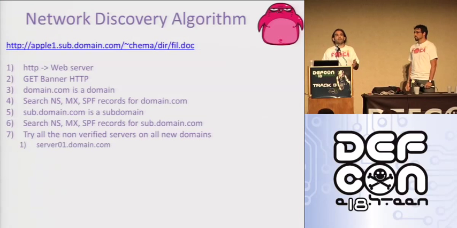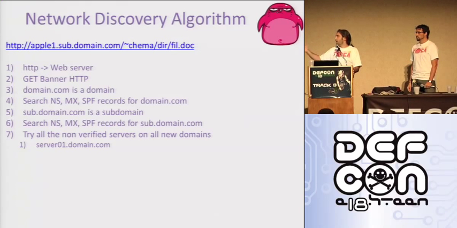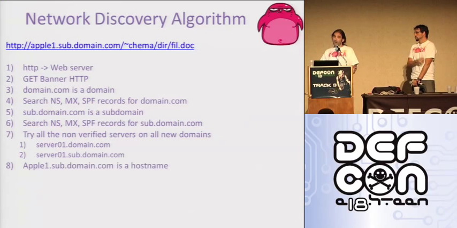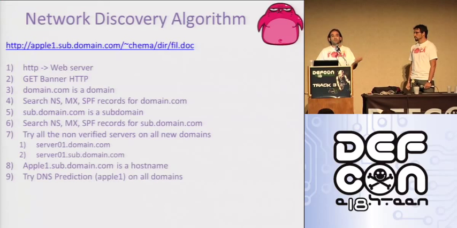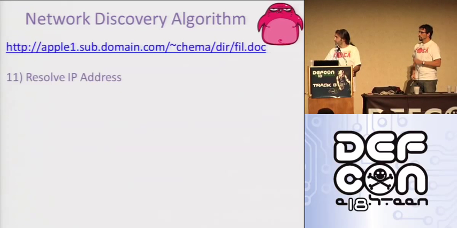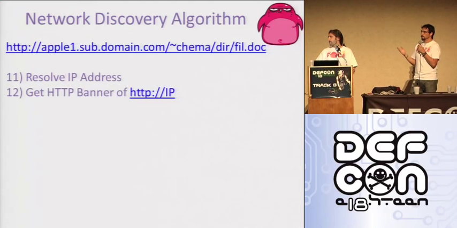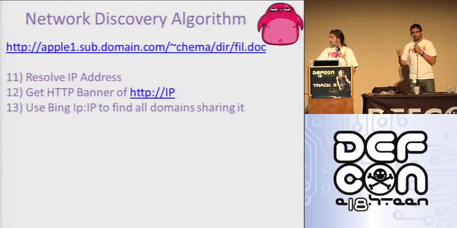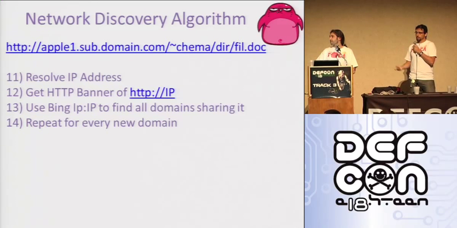We can try to resolve server names — if we discover a printer at slash slash server01 slash printer1, we can try to discover if server1 is server1.domain.com or server1.subdomain.com. If Apple1 is a hostname and the name of a server, we can try DNS prediction looking for Apple1 through Apple10 and so on. We can do the same with Google Sets — ask Google for a list of related words to 'Apple' and try to discover more servers. There is also information you cannot see in the URL: there's an IP address associated to it. So we'll reverse-resolve the IP, get the server banner using the IP address rather than the domain, then use Bing IP to get all the domains sharing that server and repeat that for every domain we find.